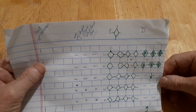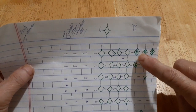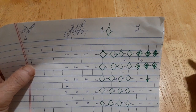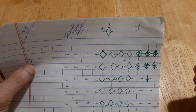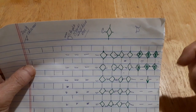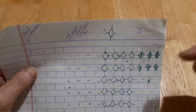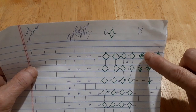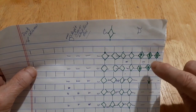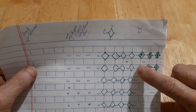And then finally, the last thing is that in each one of those diamonds, you're going to come back and you're going to make a star. You're going to do your row across, one up and down. Let's see, you're going to do up and down, you're going to do across, and whichever way you do it, always repeat it. And I always had it where my line going up and down was the last thing that I did. And then I jumped down to the next diamond, and I would start doing those.